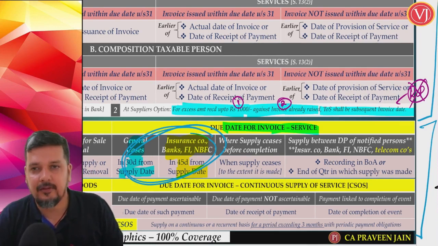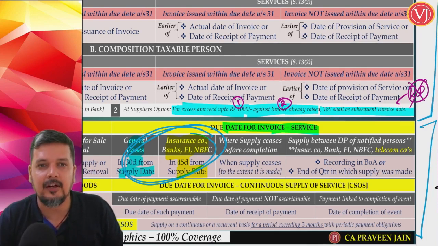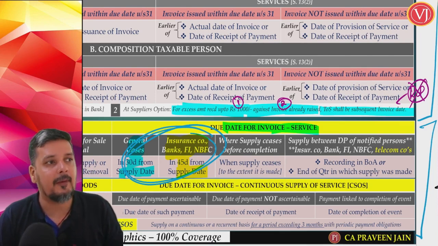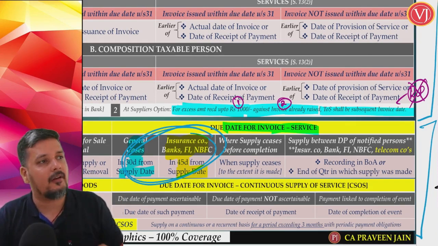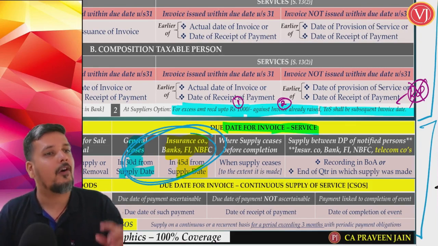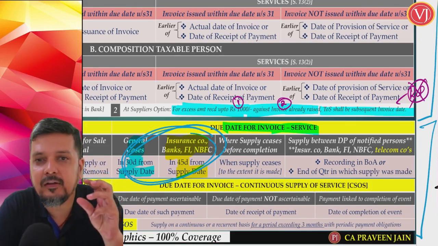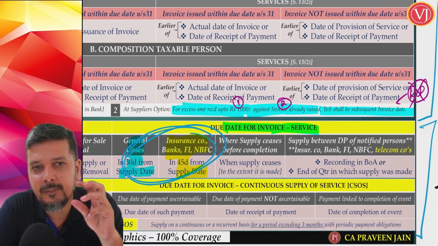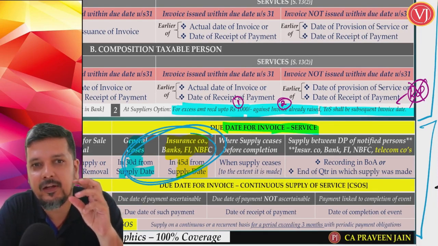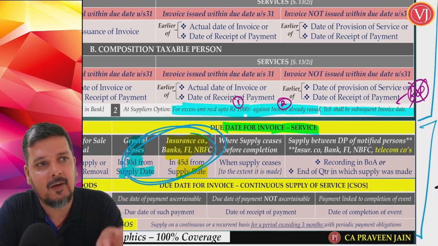Even if you are talking about the service sector, even if you are talking about the goods sector composition scheme, because payment is considered in the goods sector composition scheme and the service sector, you'll ignore receipt of payment. When? For small advances. What is that small advance? 1000 rupees. And people confuse here. They think that for all small advances, this point is applicable.